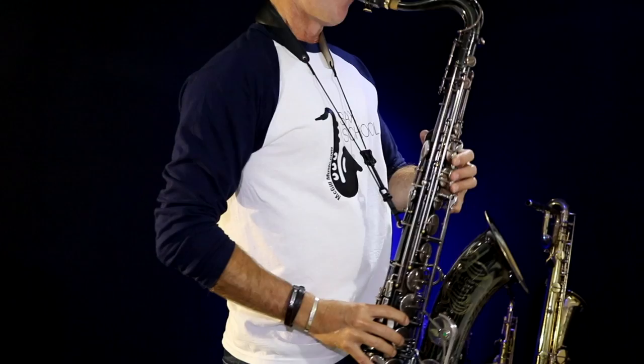Now, overtones are really, really important because they're kind of a stepping stone toward getting your altissimo notes out on saxophone. And if you get it right, you're really gonna strengthen your throat, and it's gonna make a huge improvement to your sound. This is probably the hardest exercise, but it's the one that's gonna see the most benefit for you if you do it consistently.